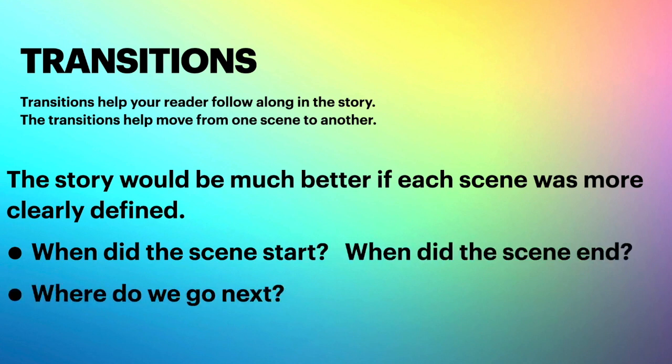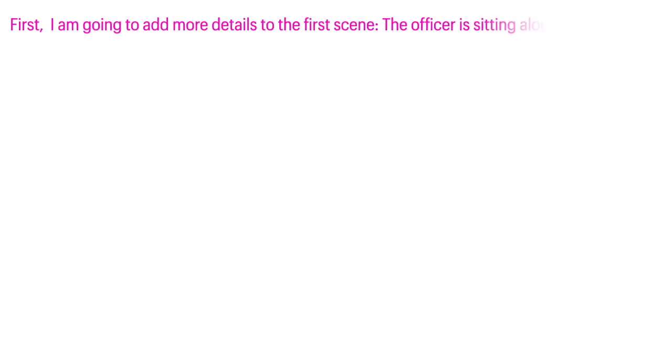When did the scene start and when did the scene end? And where do we go next? So let me break that down for you bit by bit. First, I'm going to add more details to the first scene. The officer is sitting alone, and I'm going to add some character thoughts. Read this to yourself and tell me it doesn't sound better.